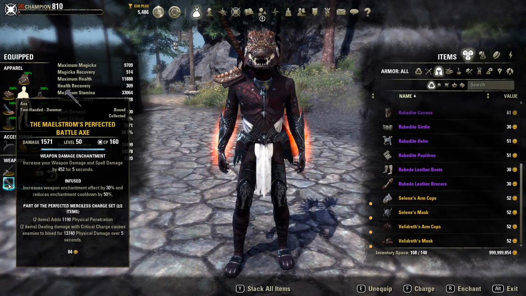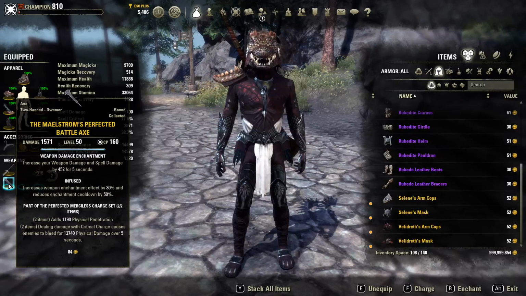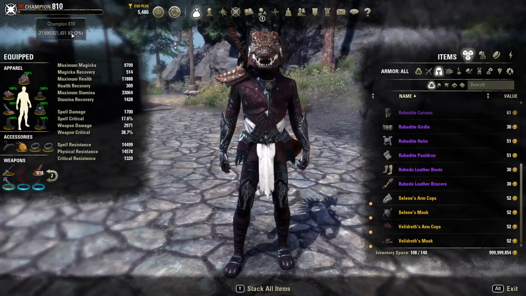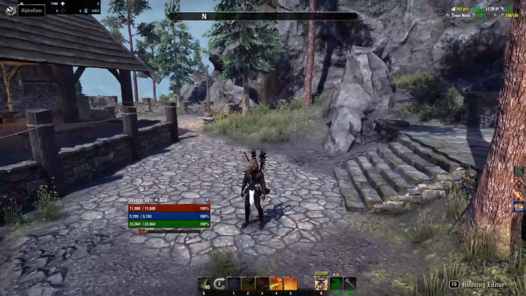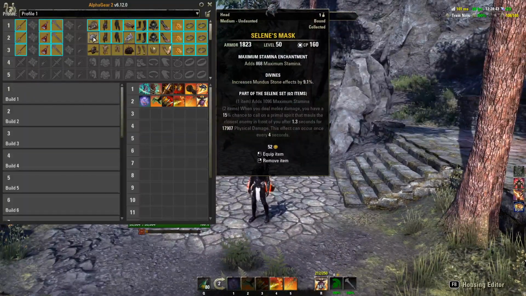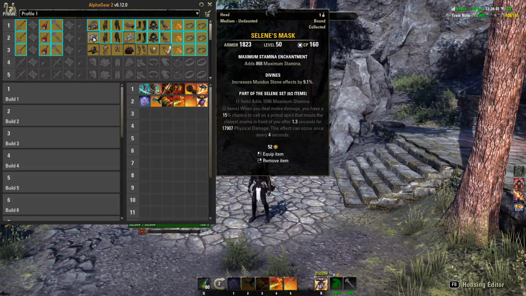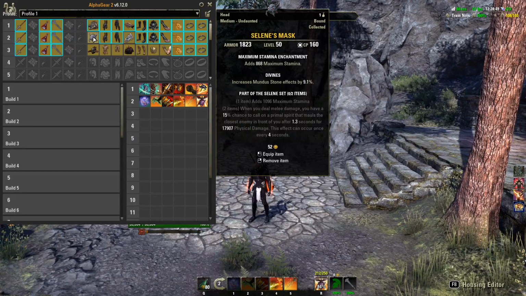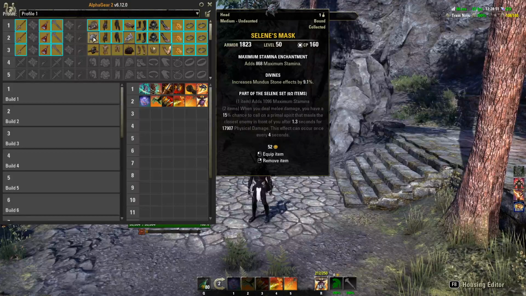So, some other sets that I want to talk about. Alternatives for monster sets: you can also use Selene just fine. This is a perfectly good set. It's just a proc instead of flat stats compared to Slimecraw for the monster set.